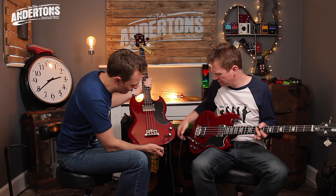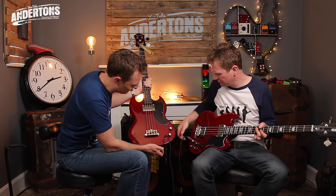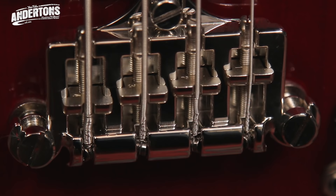Similar, but actually identical bridge — it's a three-point mount on there, a unique looking bridge. I've never seen anything other than on the EB basses. You can adjust the intonation and stuff, so it's a perfectly usable bridge. The fact that it's not so firmly mounted to the body probably gives it its own kind of tone. Humbucker pickup on here, and you've got a humbucker and a mini humbucker on the EB3.